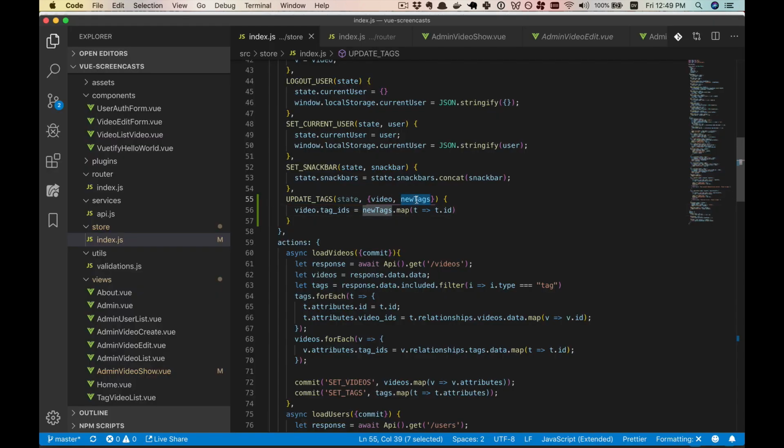But here, we don't have a list of the tags where the video has been removed. All we have is a list of the new tags. And when we're adding a video, we are going to have the exact same issue. So when we get the list of new tags, which has one more tag than there was before, then we don't know which of those is the new tag.